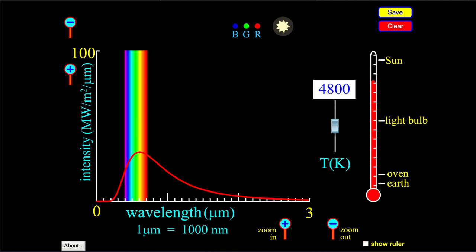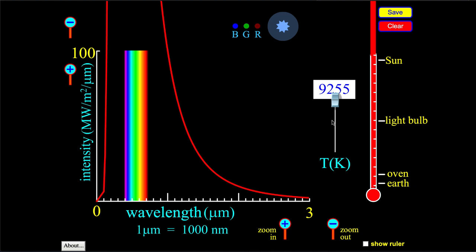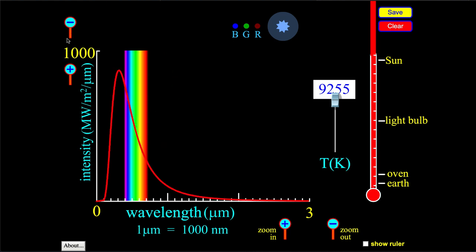If we clear this we can look at other temperatures. We could make it much hotter than the sun, up to over 9000 Kelvins. Now it's hard to see where that peak is so that's where the zoom buttons come in. If we zoom in we can see where the peak is, and the peak of this curve is actually in the ultraviolet part of the spectrum. Most of the light of a star of 9000 Kelvins would be given off in ultraviolet light which we cannot see. But it would still look visible to us because it's emitting some light across the visible portion of the spectrum. It's emitting a lot of blue and violet light and a little red light, so it's going to tend to look blue to us. So a very hot star is going to look a bluish white color.